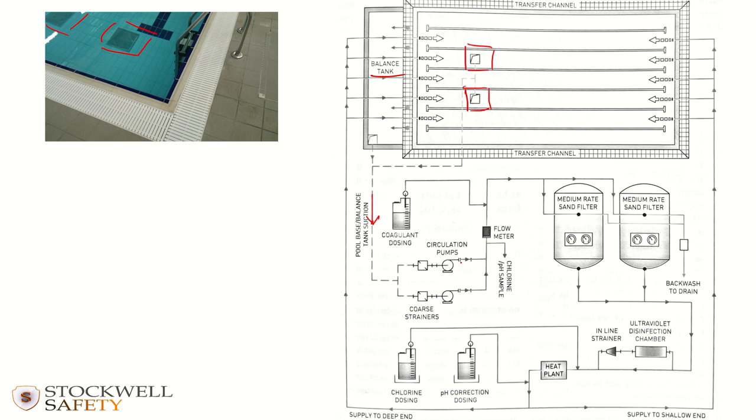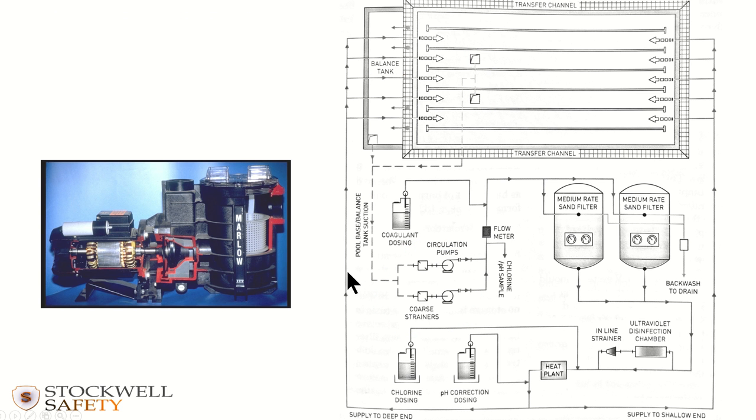And the first thing it hits when it gets into the plant room is the pumping side of things. This is really the heart of the system, the circulation pumps, and what they look like, something like that on smaller systems, where you've got water being drawn in here, going through a strainer basket and then up. The strainer basket, that's here, and here on this system there's two pumps, and the equivalent thing is there. The strainer basket is there to protect the pump itself, because within the pump there's an impeller in that bit, which is being powered by this electric motor spinning pretty quickly.